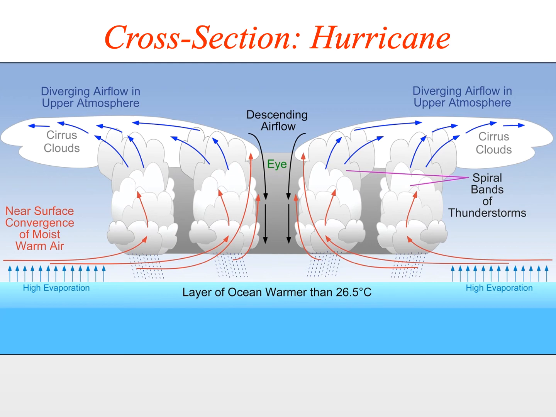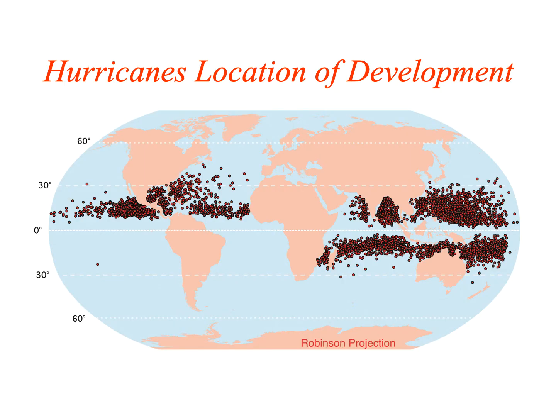Not all ocean basins produce hurricanes. The Pacific Ocean in the southern hemisphere and the Atlantic Ocean in the southern hemisphere just don't get warm enough to form a hurricane. Hurricanes need warm ocean waters, and the area of the world that produces the most hurricanes is not the Atlantic, but the Western Pacific.